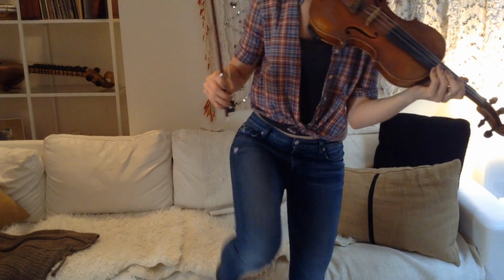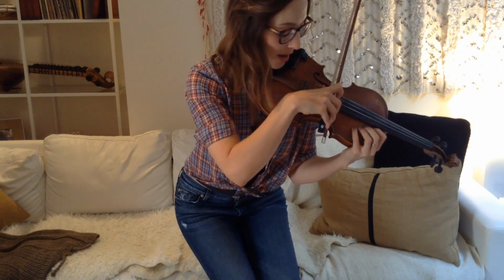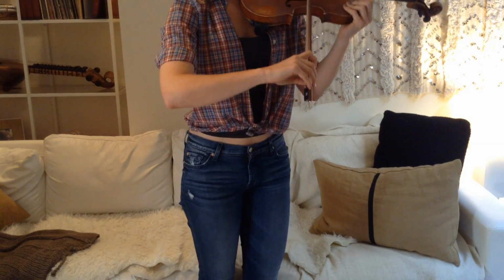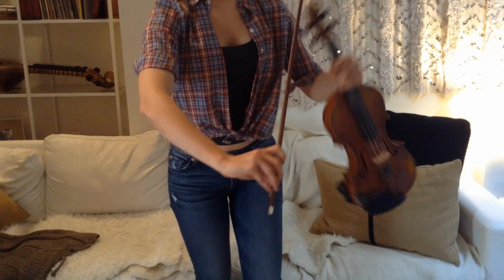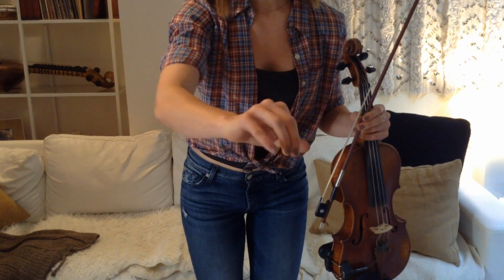Knuckles at a 45-degree angle, and just to show you what that allows us to do here, it allows my wrist to be bent up to play with the frog. See, my wrist is straight here and I have about a 90-degree angle at the middle of the bow. And then as I go to the tip, you'll see my wrist can really easily bend like that. Now if I take the bow away, you'll see that this motion of my wrist is this and not this, which is uncomfortable, has not as much range of motion, and can actually lead to injury in your wrist.